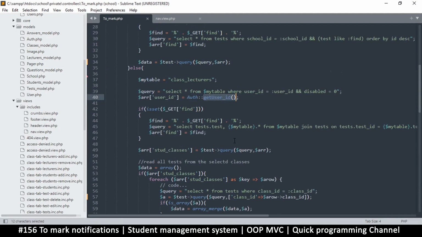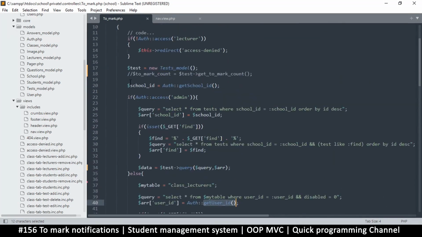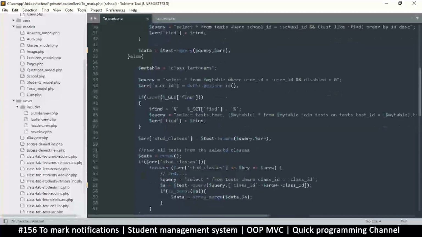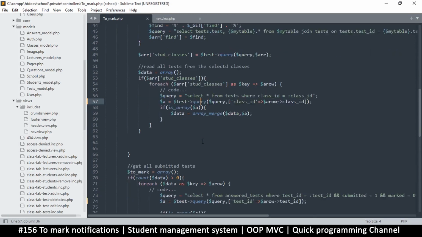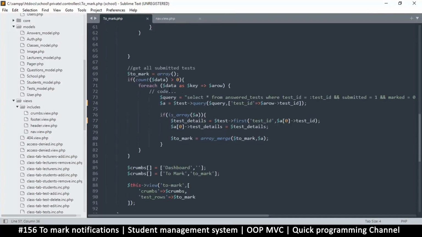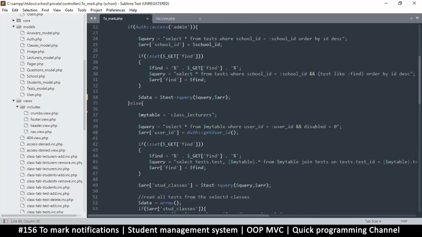This is universal, so it will work anywhere. And the only other thing we need is to instantiate the test model class, and that's it. Looks like we don't need anything else here.